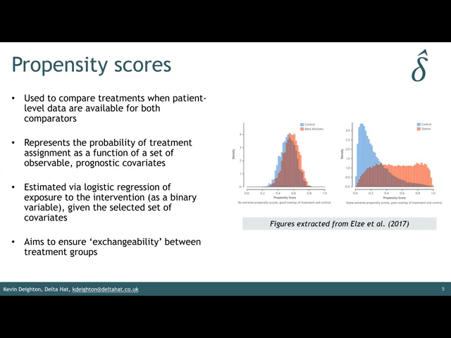What you want to see is this overlap where most of these patients could have been in either group based on their propensity scores, meaning the combination of prognostic baseline characteristics are similar between the groups. And then you can balance based on where they sit within this quite narrow range. What you don't really want is to have a lot of patients with a propensity score close to zero or close to one, because it means the distributions aren't going to be overlapping, and it's very hard to control for that bias with any statistical analysis.